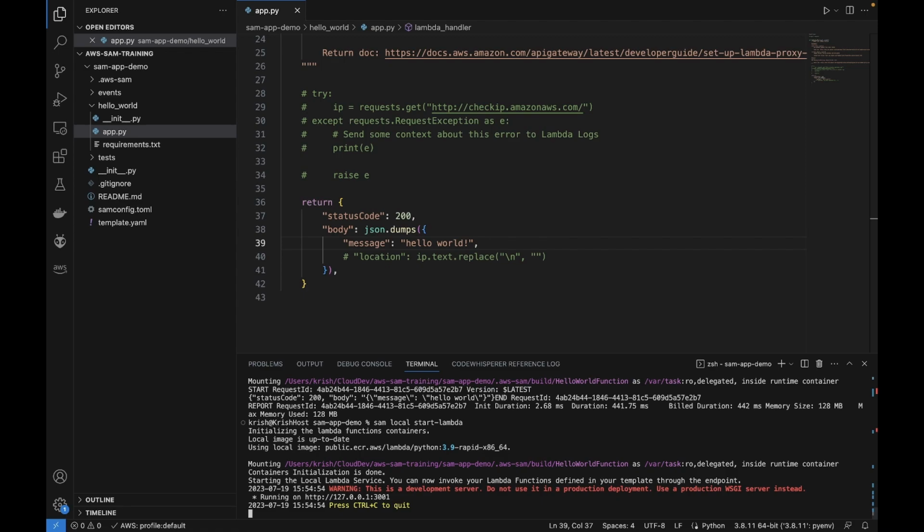What this command does is it deploys the lambda function locally in a container and gives you the URL. See, that lambda function is running on HTTP 127.0.0.1:3001. Now we can use that endpoint to test our lambda function.